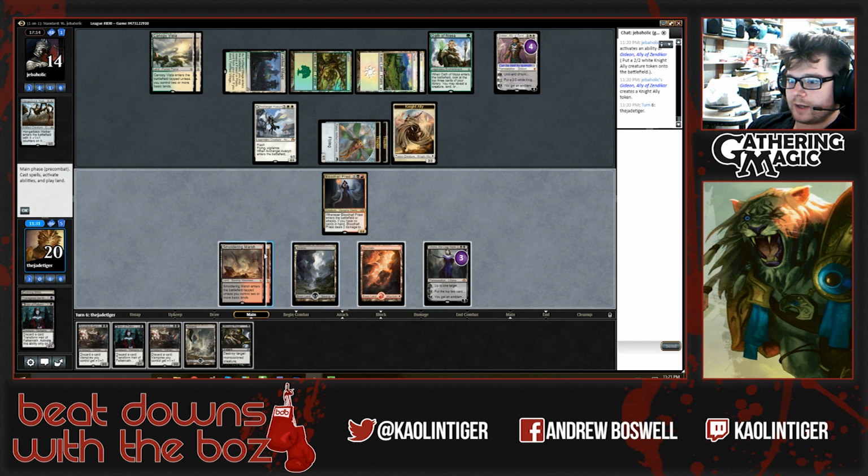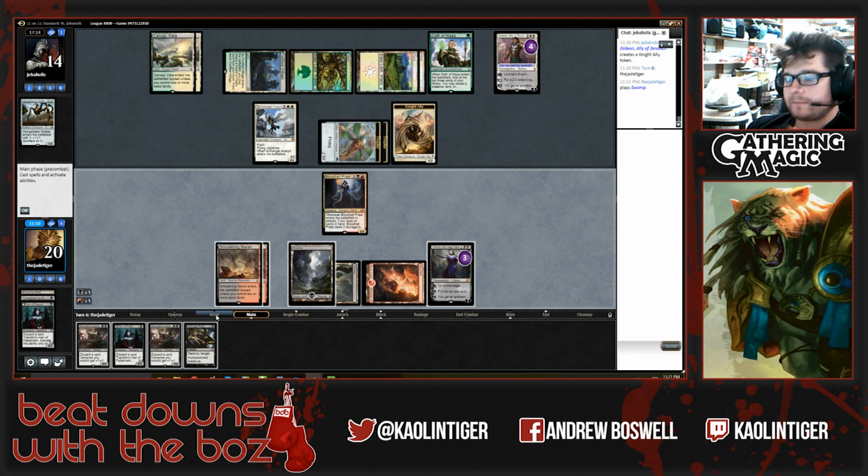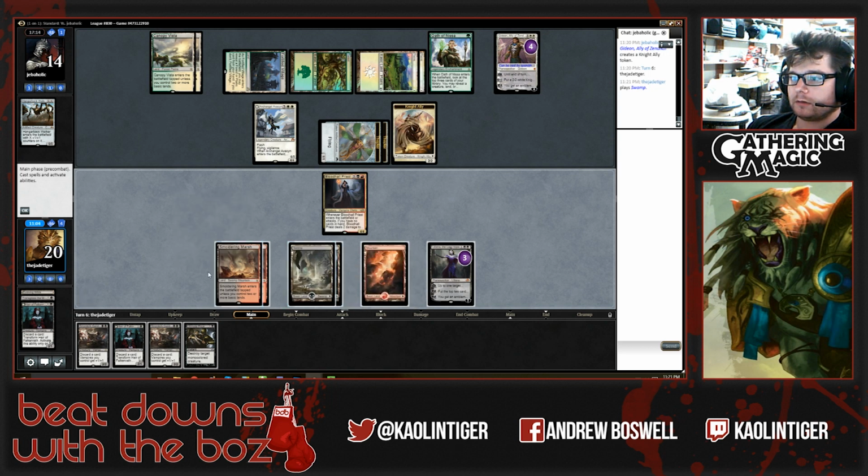Oh, is that what the doctor ordered? I think it is. Yes, that is what the doctor ordered. Oh, wait, no it's not. Shoot. I need 6 mana, not 5. So I can only cast 2 of these spells. Playing around a Tragic Arrogance is hard.